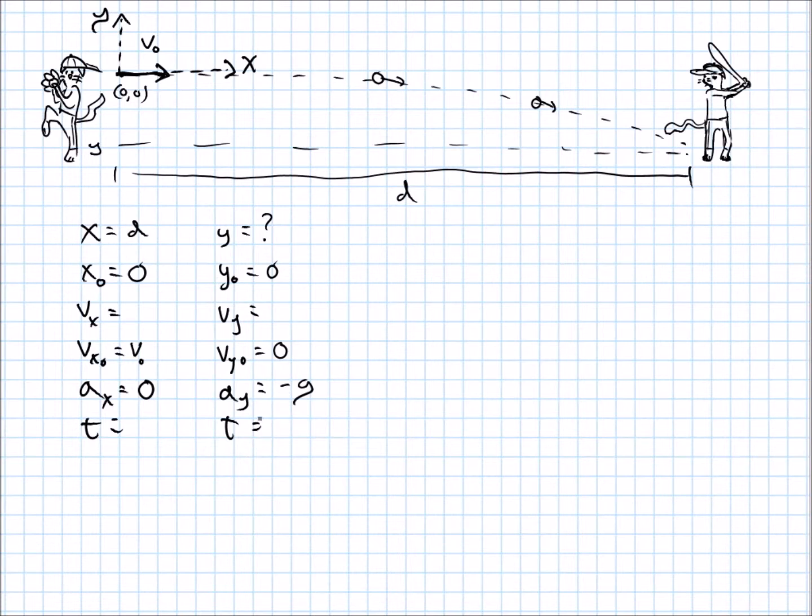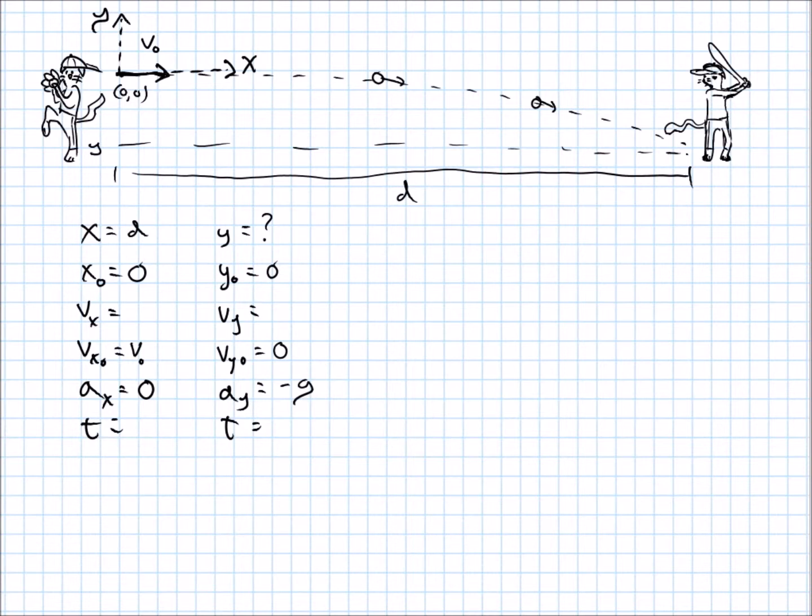But remember, the time is the same in the x and y direction. So if I could solve for time in, say, the x direction, I could plug it into the y direction and get my answer. Okay, so let's see if we can do anything in x. I know x initial, I know vx initial, I know x. I'm only missing 2 things in the x direction. So I should be able to solve it. So then let's set our sights on solving for time here with the x components, and then when we're done we'll plug it in the y components and see if we can get our answer.